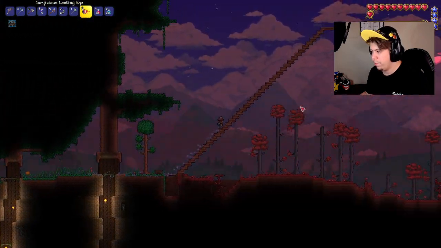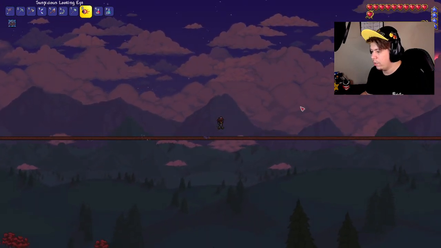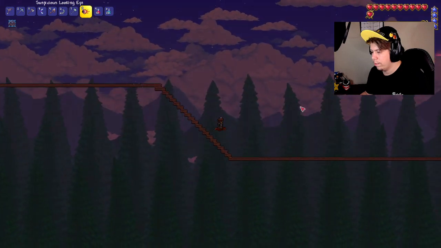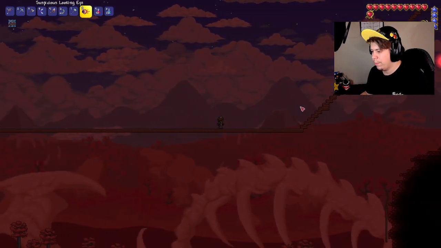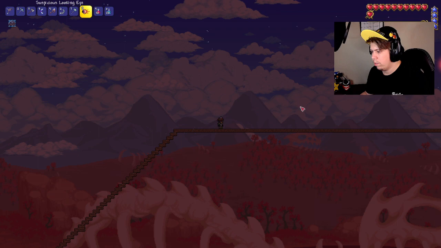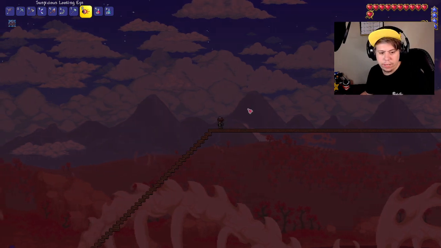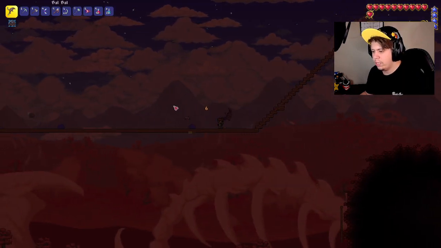Let's go over here. I built this little thing because I didn't want to constantly deal with all the Crimson monsters. I should be able to summon it once it's nighttime, right? And I think it's nighttime now. We're gonna try it. Alright, never mind. Kill the eye and then the brain. But can I not use this until I kill the eye?